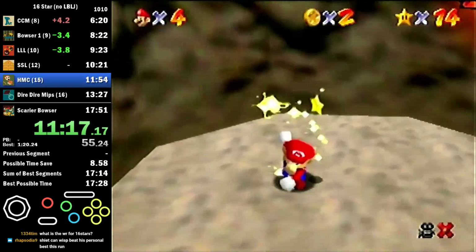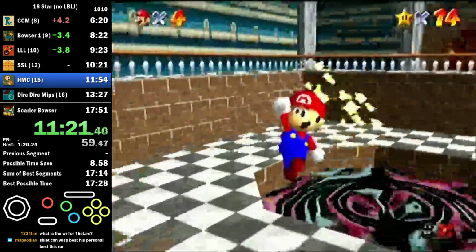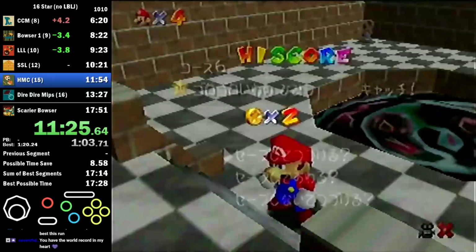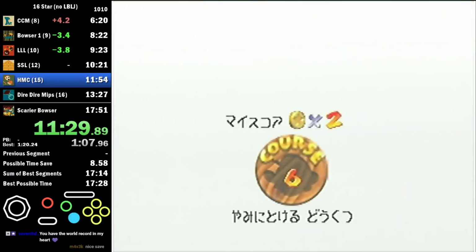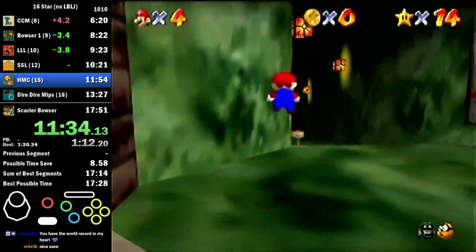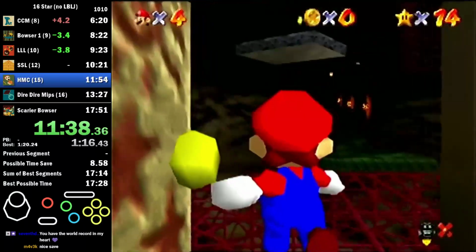Okay, I guess gotta try it again. That's gonna probably be the most of our time saved though. I think we can still save a little bit of time here. But yeah, that's basically what happens if you don't quite press the camera buttons at the right time. It just doesn't line up, then you can't quite get the jump you need, and it just kind of sucks. Not a huge fan of that.